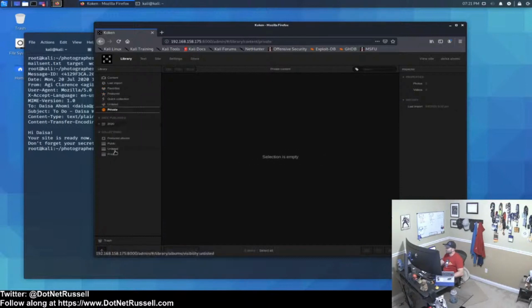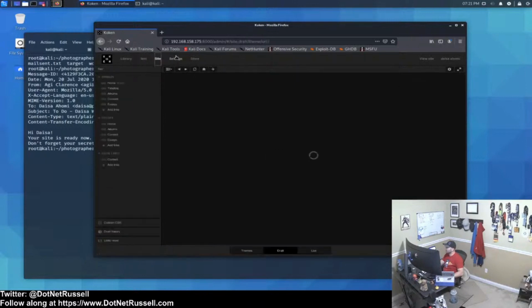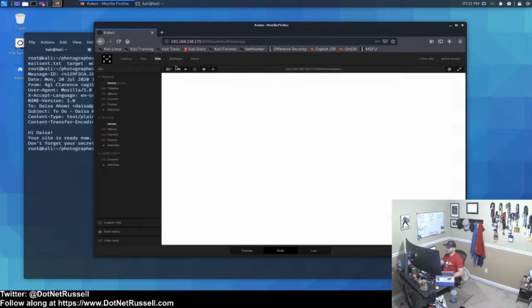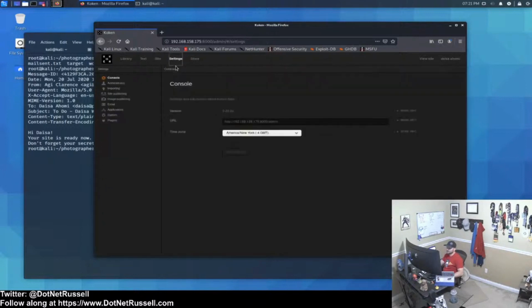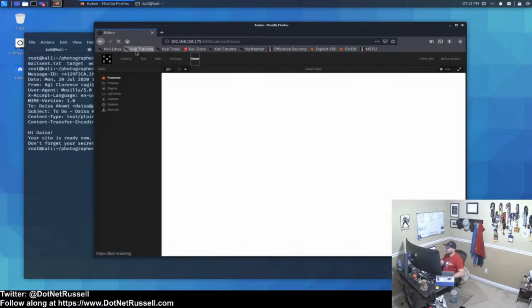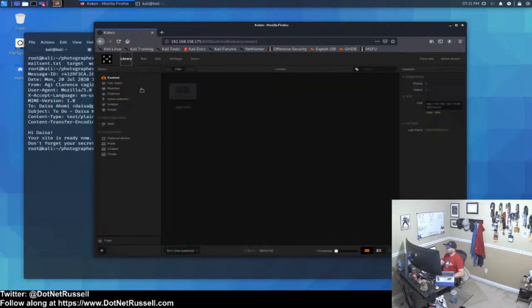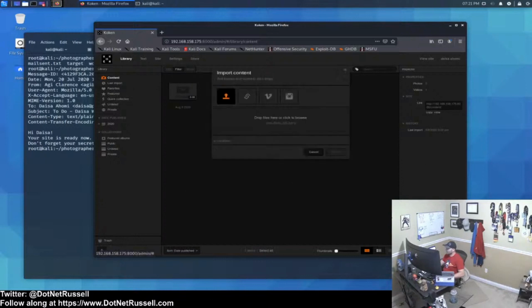Not a whole lot in here already, but it looks like we have a way to upload things to the web server. And that is a good start. Settings. I don't see anything in settings that would be useful to us. I don't care about the store. Okay, so let's take a look at this import content and see what this does.